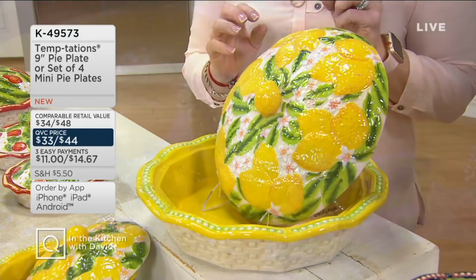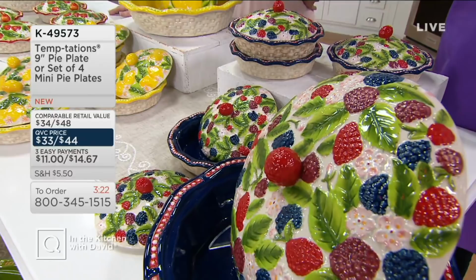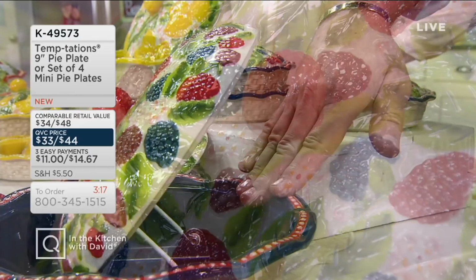Now, if you want mixed berry. Is this your fave? I do like this one, and I'll tell you why. Because it looks patriotic to me. Americana. It's got red, white, and blue all over it, and I'm in love with anything Americana. So this is your set of four minis, $44 here. The larger pie dish with the lid, $33 there. Got it.